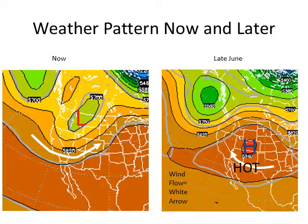We can see an upper level trough of low pressure has been basically nearly stationary across the Pacific Northwest. This is expected to shift east. That has brought continual southwest flow to our region, which has helped mix out the marine layer, the low clouds, but also kept conditions near normal on the coast and not so excessively hot inland. It also has brought some windy conditions to our passes and deserts.